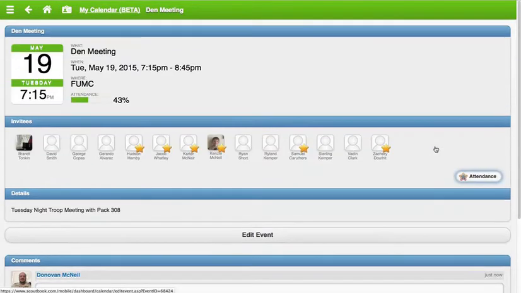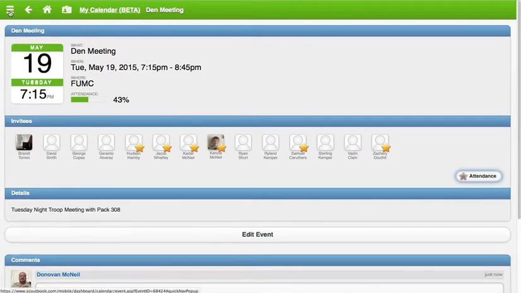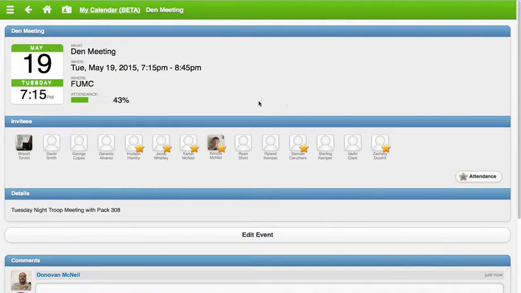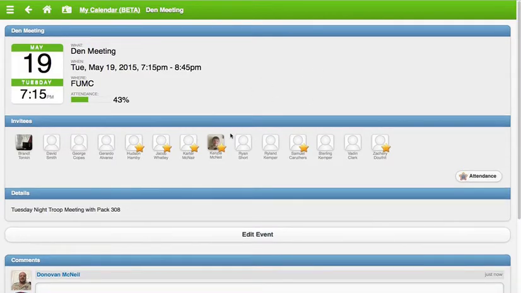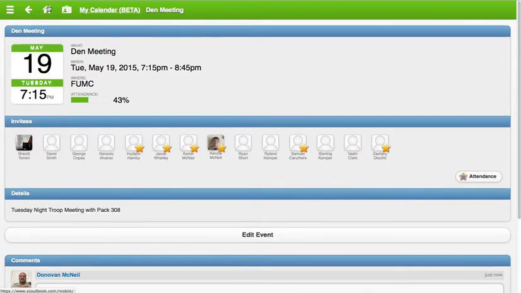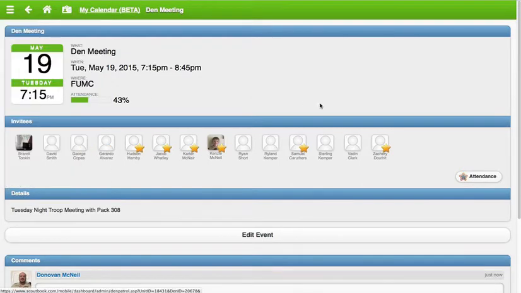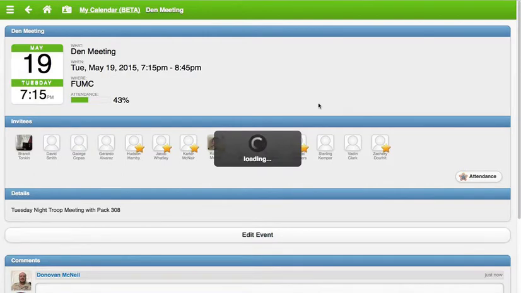And the great thing about this system is if you had achievements that you entered into the event, those achievements are automatically logged into the Scout's profile. And so they're ready to be sent to BSA, and it advances them in their rank. And so this was a Boy Scout camp out, a Boy Scout meeting with Troop 308. And so the boys who are checked off got credit for that, which is an Arrow of Light requirement, which is very helpful and can save you a lot of time and paperwork.